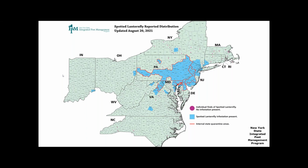Many native insects and avian predators, it does take some time for them to recognize a potential host, or a potential target in this case. So hopefully that trend continues and we'll get more native predation. But there is, it's been on hold because of COVID, USDA APHIS was doing foreign exploration to identify potential biological control agents in China and Korea. They're working actively on that in the quarantine labs. The foreign component of it had to be on hold because of travel restrictions, but they are definitely hoping to get back out as soon as it's safe to do so, to identify an insect kind of like the ninja moth or the ninja wasp that's being used for brown marmorated stink bug. So hopefully there'll be more predators that can help reduce the abundance of this pest.